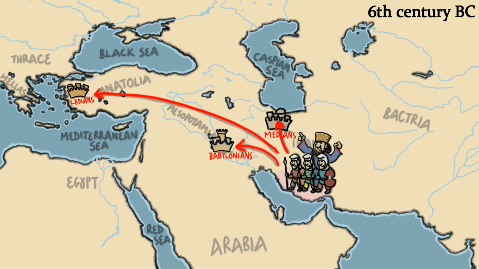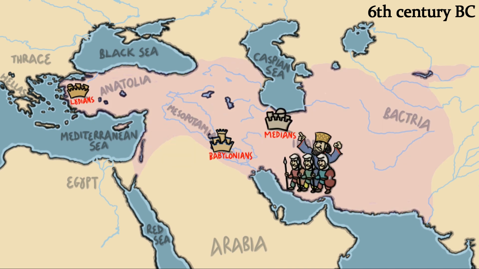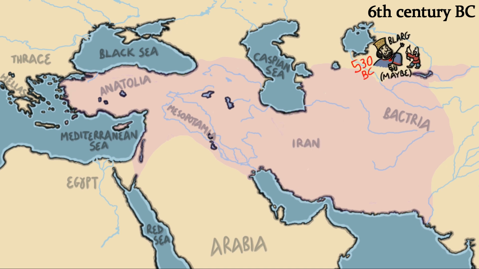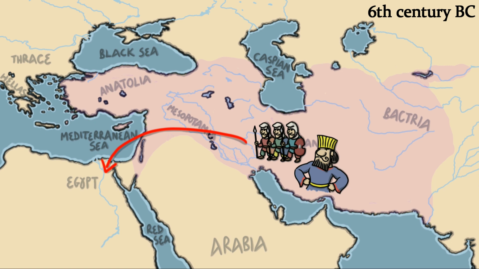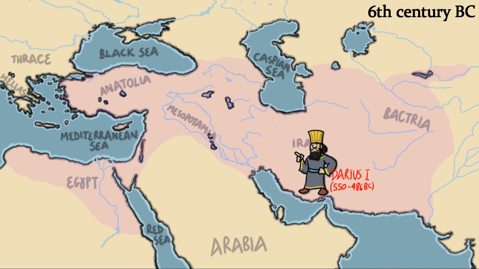Scholars are divided as to whether he or Darius allows the Babylonian Jews to return from their exile. This marks the beginning of the Achaemenid Empire. After Cyrus dies in 530 BC, his son Cambyses ascends the throne, adding Egypt to the empire. He dies suspiciously in 522 BC, and after a brief civil war, Darius I emerges securely as king.